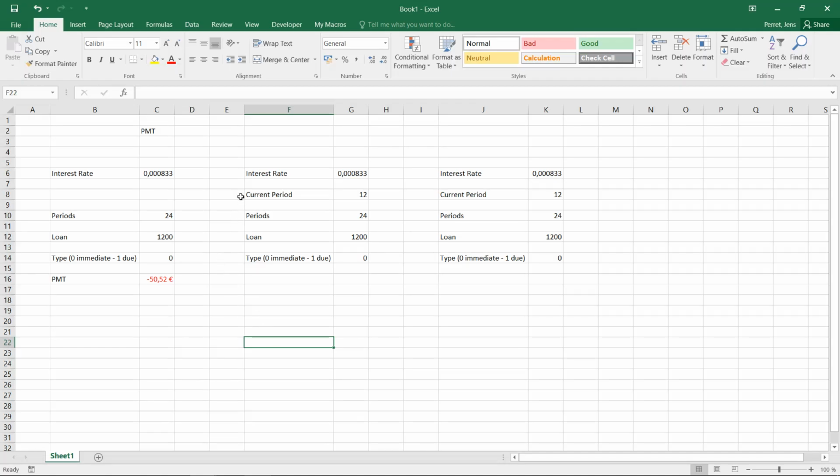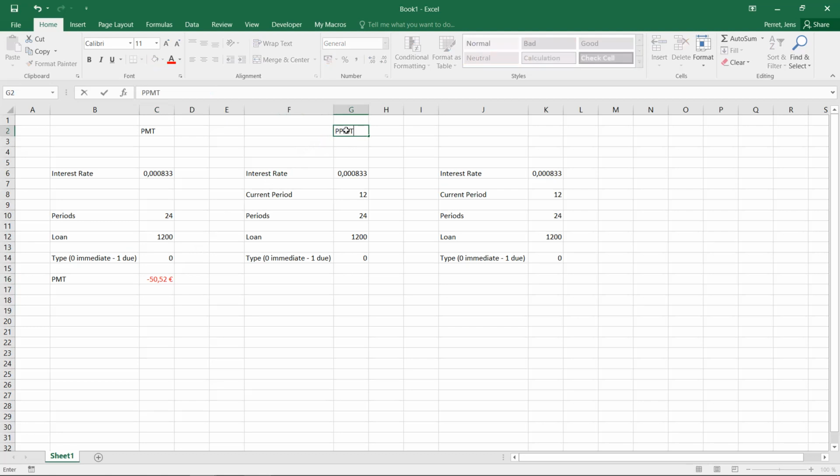In this course, I want to go a bit deeper into what we talked about regarding the Pmt function. So Pmt, as a short reminder, was how we can get the monthly annuity, so the monthly payment, when we want to pay back a loan over a certain number of periods under the assumption that we have a given interest rate. Now we can actually use this and split this up into two parts.